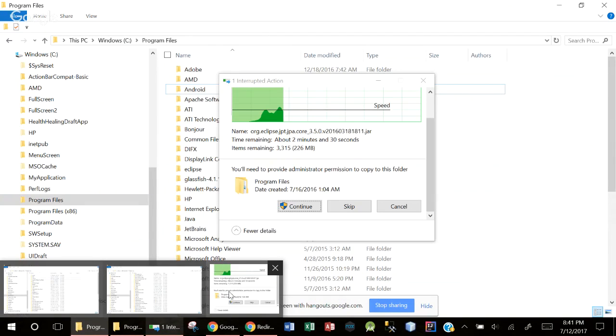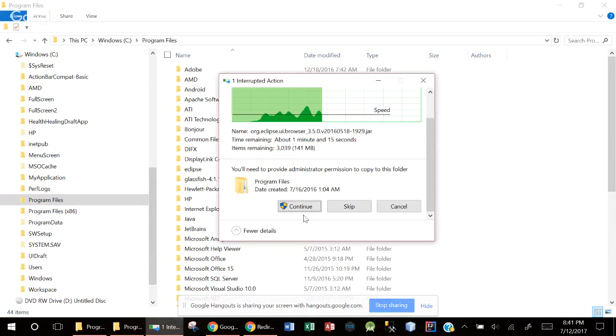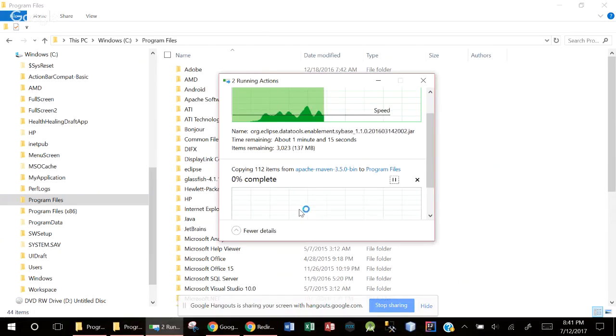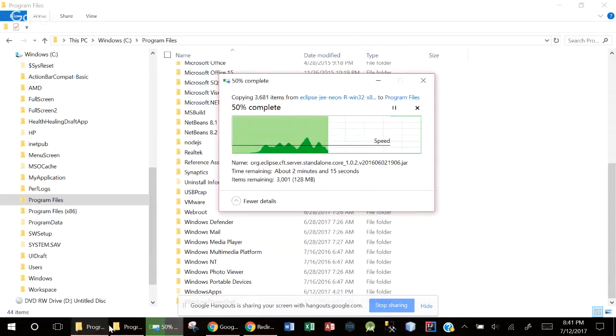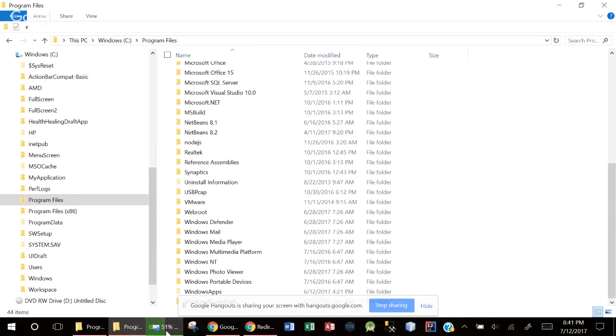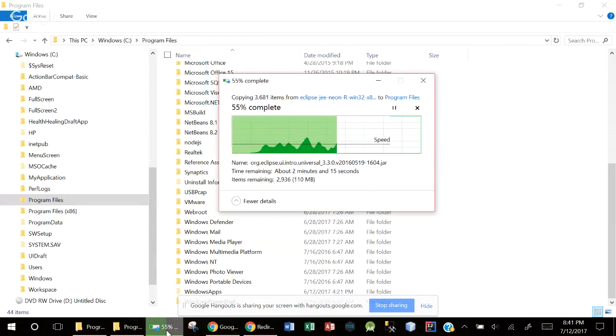Okay, got this one here. And the other one's asking you for permission. All right. So if you hit continue, then it'll get started. So we've got Eclipse extracting, Maven extracting. Actually, Maven's done now. Tomcat's there.